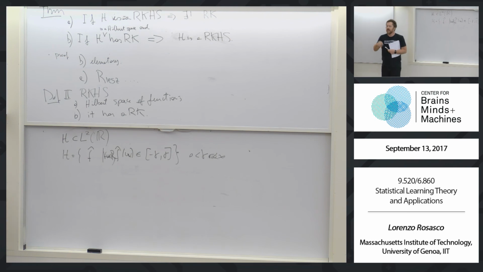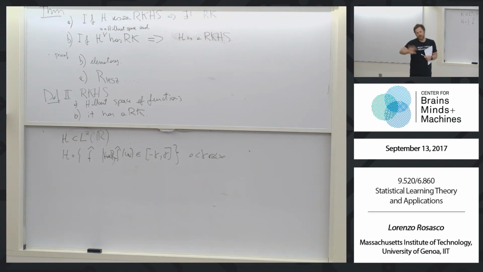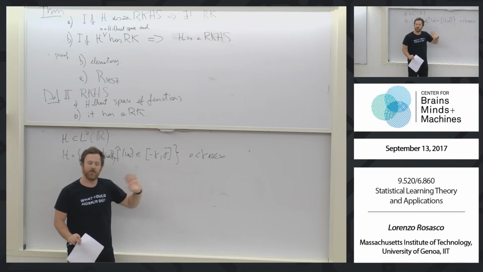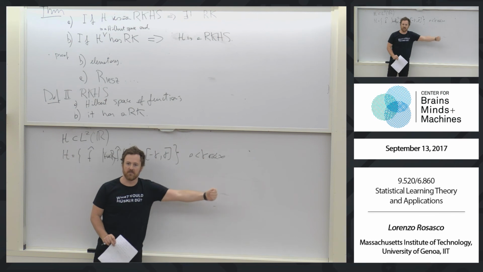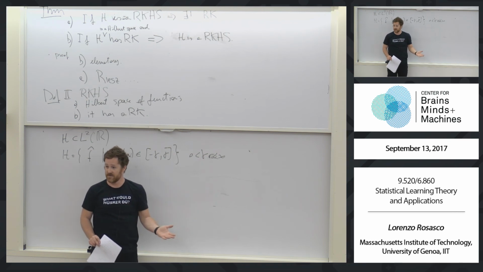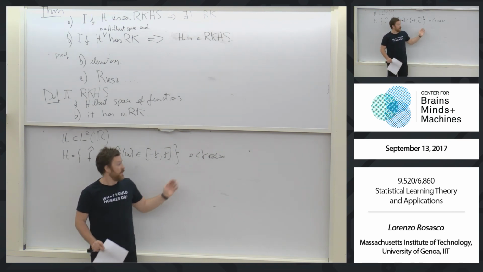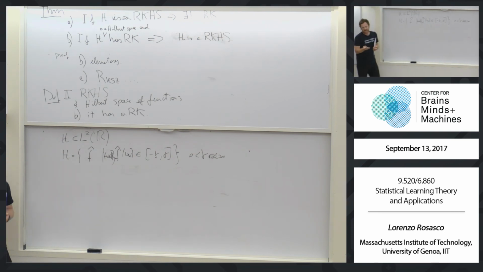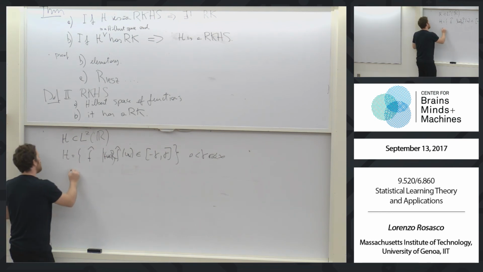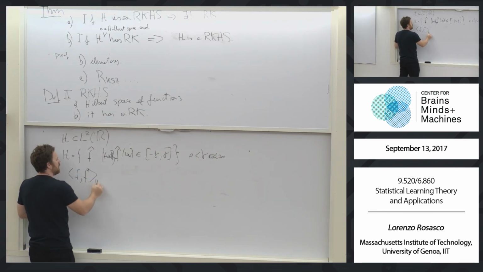So this is basically saying, if I look at functions in L2, I'm not considering any function. I take, first of all, the functions for which I can define the Fourier transform, but then I don't take all possible functions. I take the ones which in the Fourier domain are only supported somewhere, okay? If you interpret this omega as frequencies, it means that I don't have all possible frequencies. I have frequencies up to a maximum frequency, and then I have nothing. Of course, these are not all possible functions. It's not even all possible square integrable functions. It's just some functions. You can check easily that it is a subspace of L2, so it is a linear space. And you can define the inner product of any two functions to be just the inner product in L2.